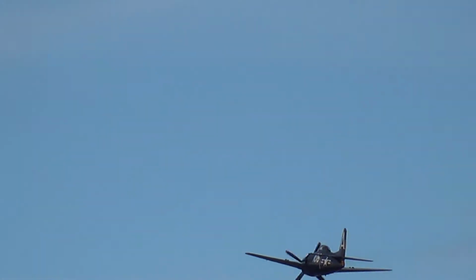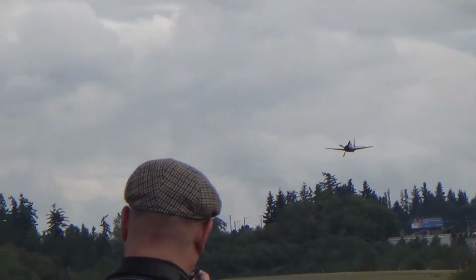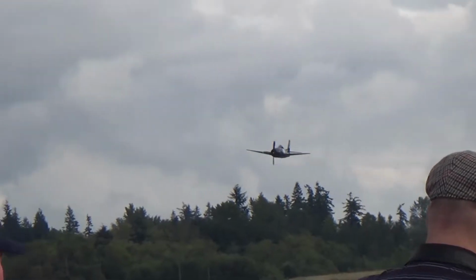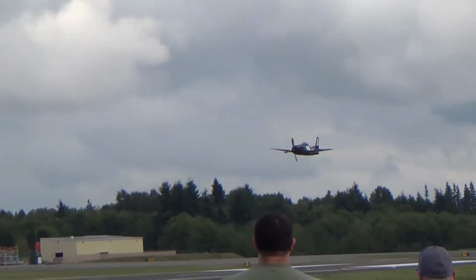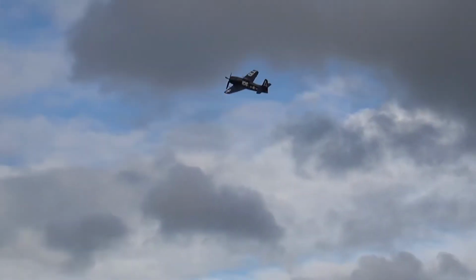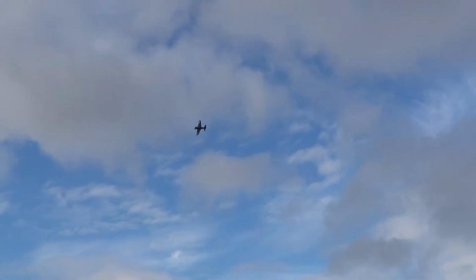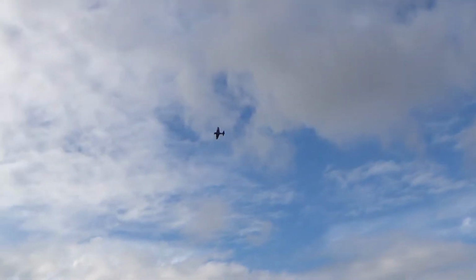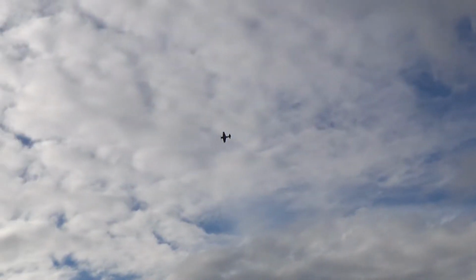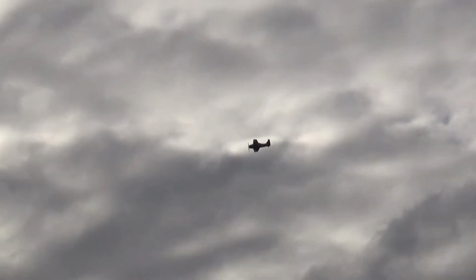That's the sound that separates all of our World War II aircraft. I think Carter is having a heck of a lot of fun out there this afternoon as he comes in for another pass from the right. Yanking and banking up there, you can see the incredible maneuverability of the Grumman Bearcat.